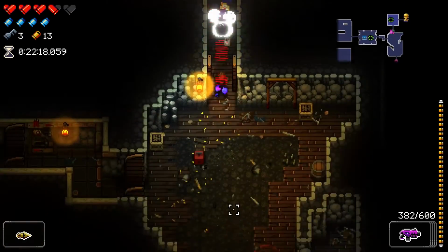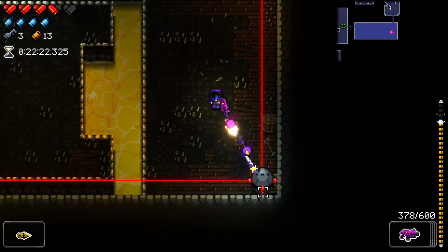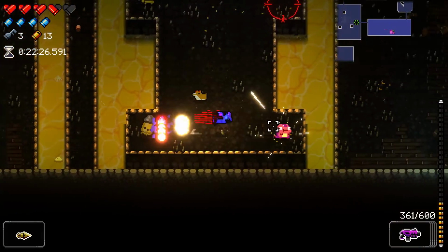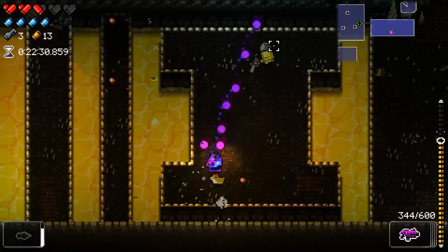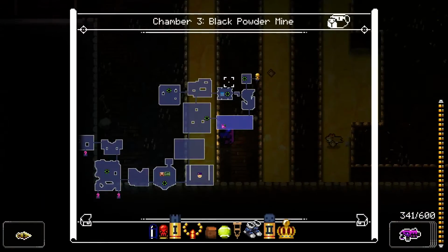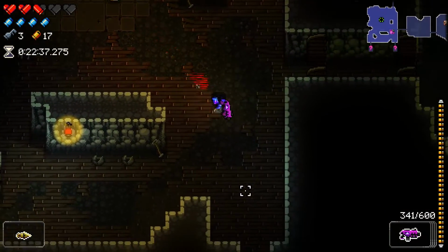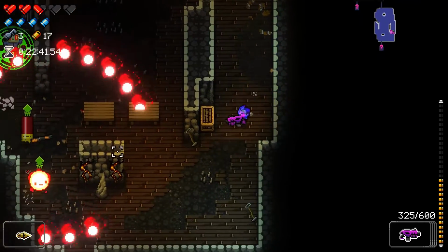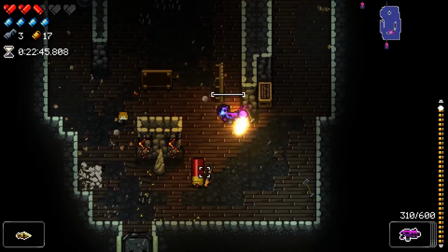Pet the dog you found in blank. I accidentally pet him a few times. He's fine. Well, it didn't work. You know what? I'll take the hit. Just because I wanted to push him into the pit, but I didn't want to use a dodge roll. Does this still damage these guys? Certainly hope so.